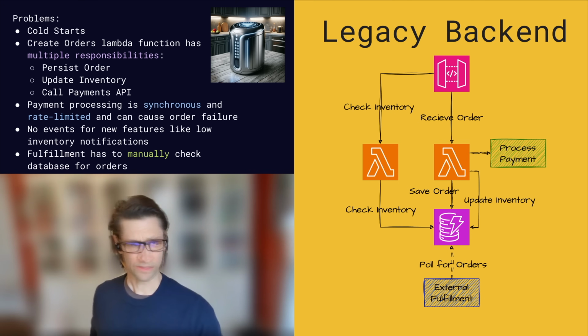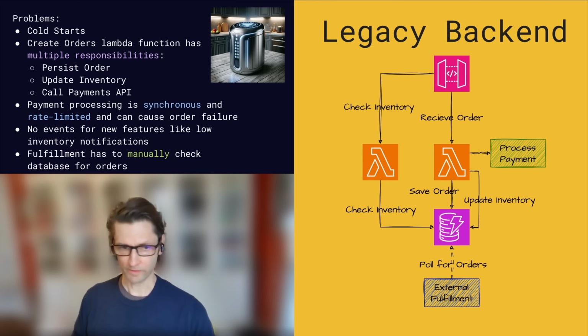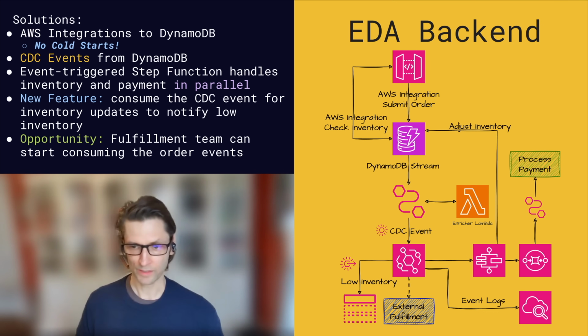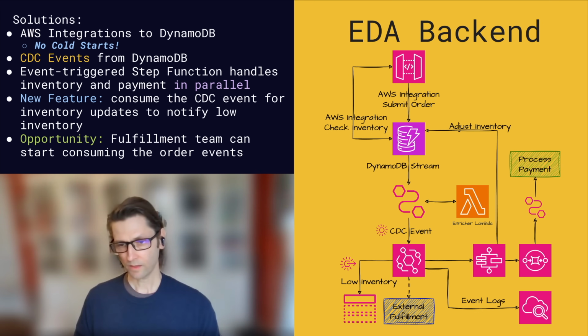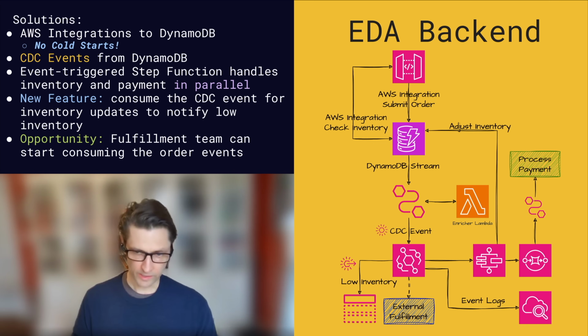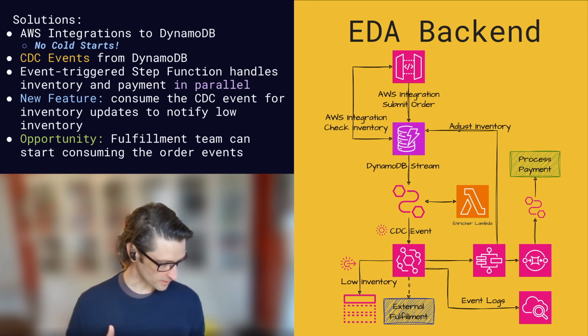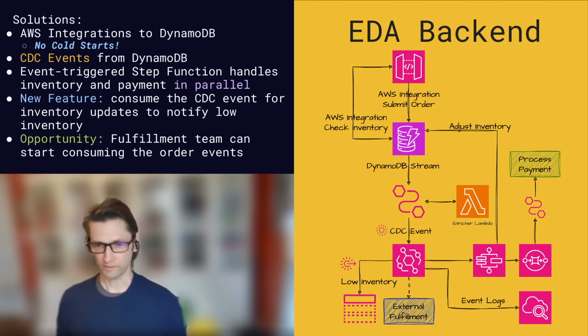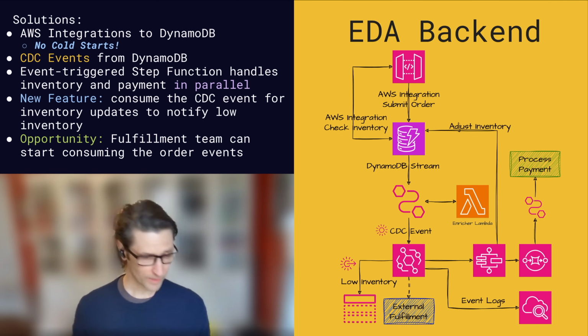All right, so let's look at the event-driven version of this. So we made a few changes here. First of all, and we'll see this when we look at the code, we've gotten rid of some Lambda functions. We brought in another Lambda function because we kind of needed to. We switched to some direct integrations between API Gateway and DynamoDB, and that's really because putting a DynamoDB put statement or a get item statement or something like that in an API Gateway template is really pretty easy, and it's not very much different from putting it in Lambda.